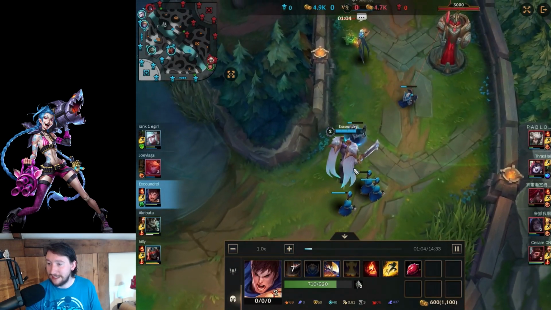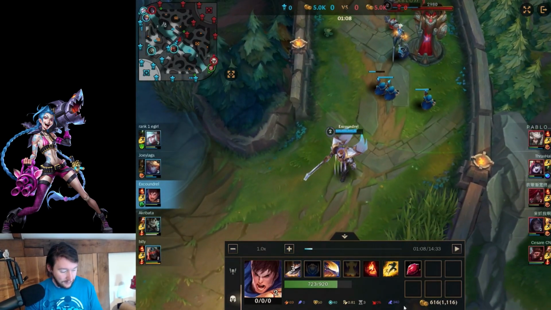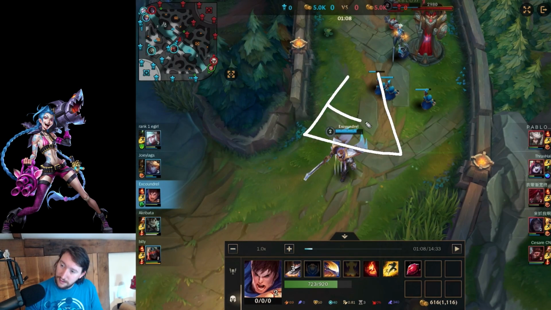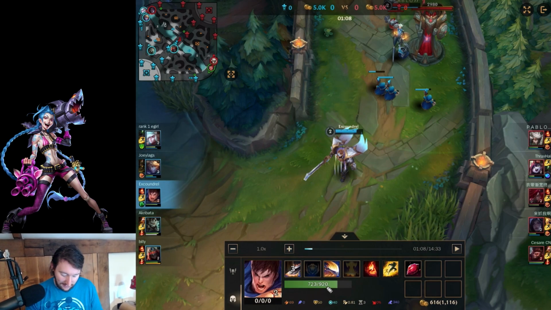And a little bit similar to Darius, when she does her leg sweep, there are two areas. This heals her, this does not. So you can use your first ability when she does that to run into the area that doesn't heal her and just smack her on the head. Okay, it's a similar thing.